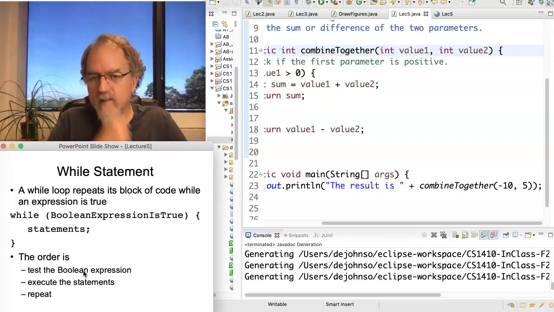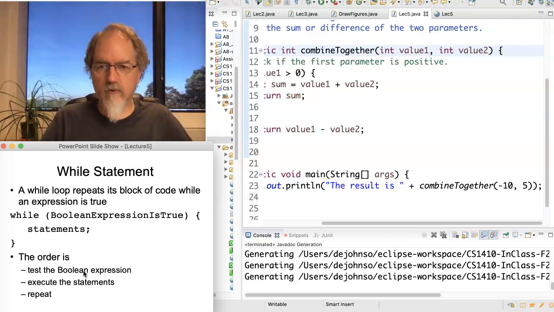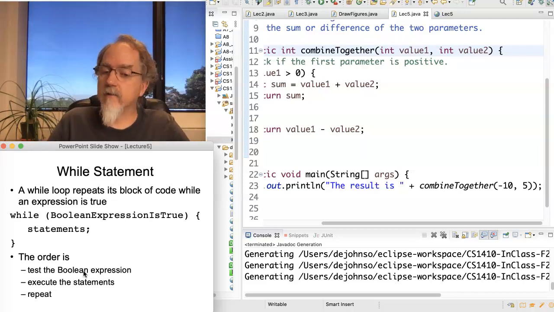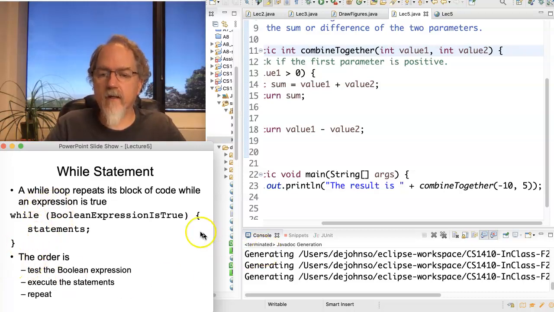So a while loop repeats a block of code while some expression is true. And of course, if we're seeing if an expression is true, that means it's going to be some kind of Boolean expression, like we use in the test for an if statement. So I think learning about if statements and learning about while loops are very well connected. If you're good at one, the other one is pretty straightforward. So the syntax of the while loop is the keyword while. Then inside parentheses is the Boolean expression. And then there is a code block with some statements inside it.